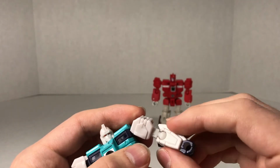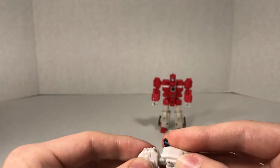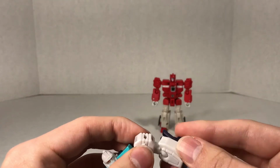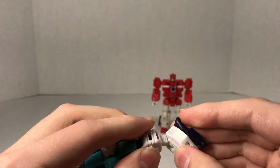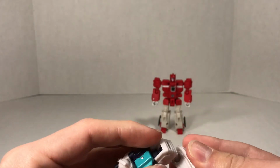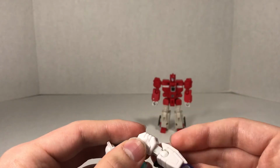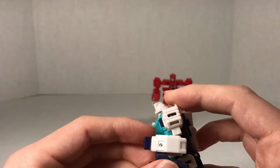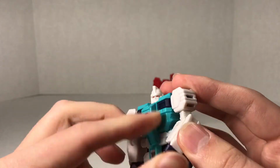There is a bicep swivel that allows him to rotate a full 360, and it's not just the ball joint. You probably could swivel the ball joint if the bicep swivel wasn't so loose. It's not loose, but very free, and the friction in there is a lot looser than the friction in the ball joint. So you're going to swivel the bicep instead of the ball joint, but you could probably swivel that ball joint around too. But you do get an elbow bend out of that ball jointed elbow, and that gives you over 90 degrees of movement at the elbow.